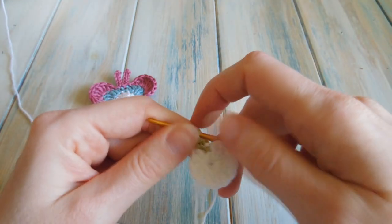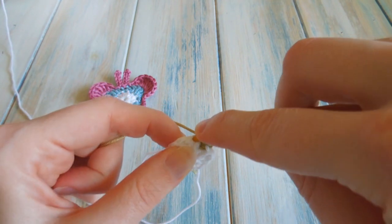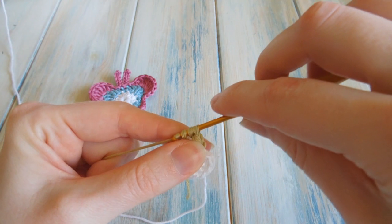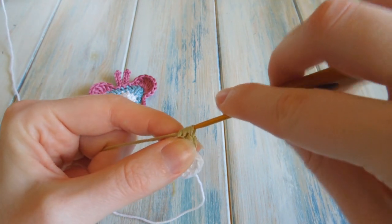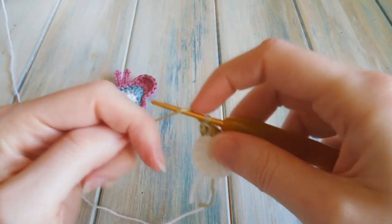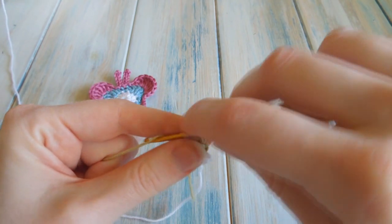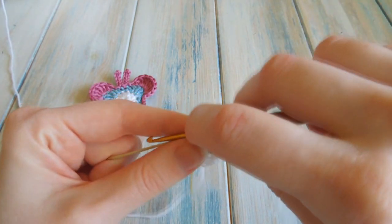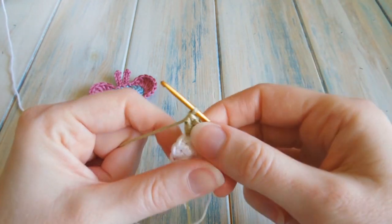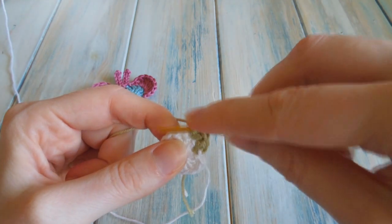Then in the next stitch, we're going to work two double crochet. So we go into the next stitch and I'm going to do two double crochet, like so. Then we're going to work two single crochet in the next stitch.